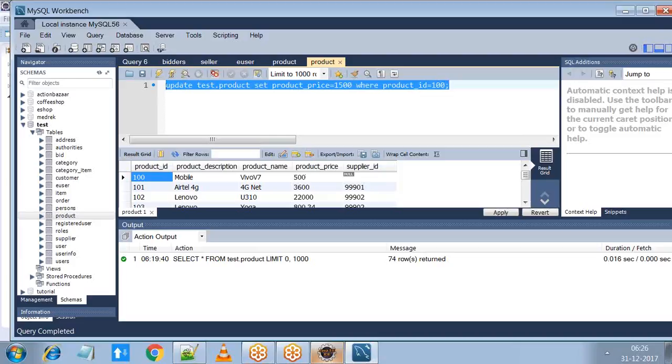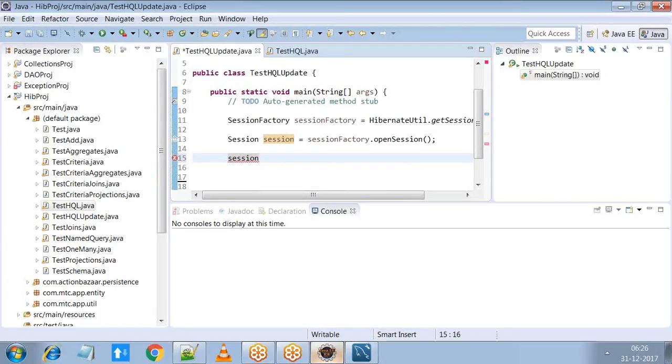Instead of column names, you'll be using the property names here, right?